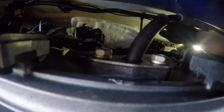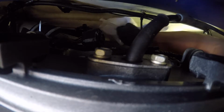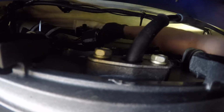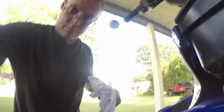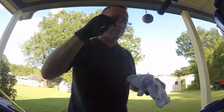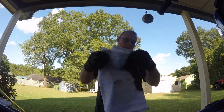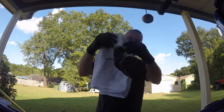All right, so now let's see how much oil we dropped on the rag when I pull this out. Make sure it didn't get any oil. Let's see if we got any in the bottom, let's clean it out, so we know for sure it's clean. All right, get back up top, let's see how much oil. Oh, we lost... well, that much.